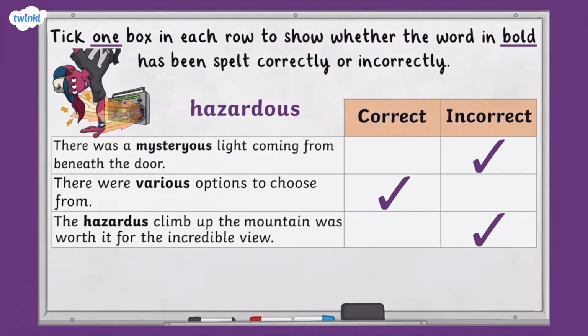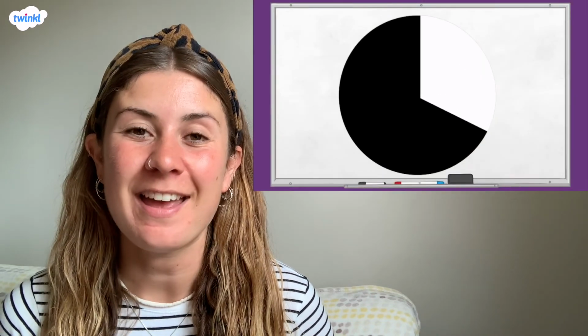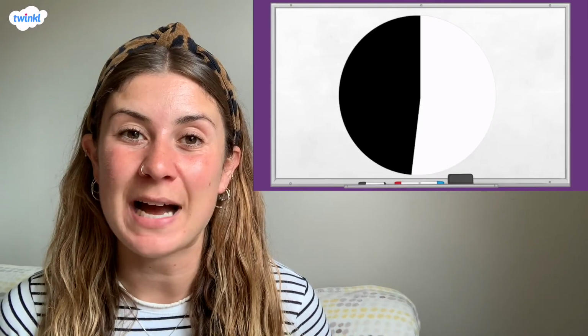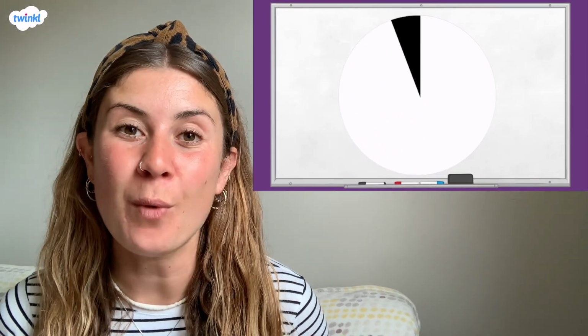For the final question, you're going to see a set of 3 sentences on the screen, and each sentence will have a missing word. I'll say the word, then the word within a sentence, and then I'll repeat the word again. A 10-second timer will then appear on screen, and you'll have until the timer runs out to write down the missing word, either on a piece of paper or on a whiteboard.